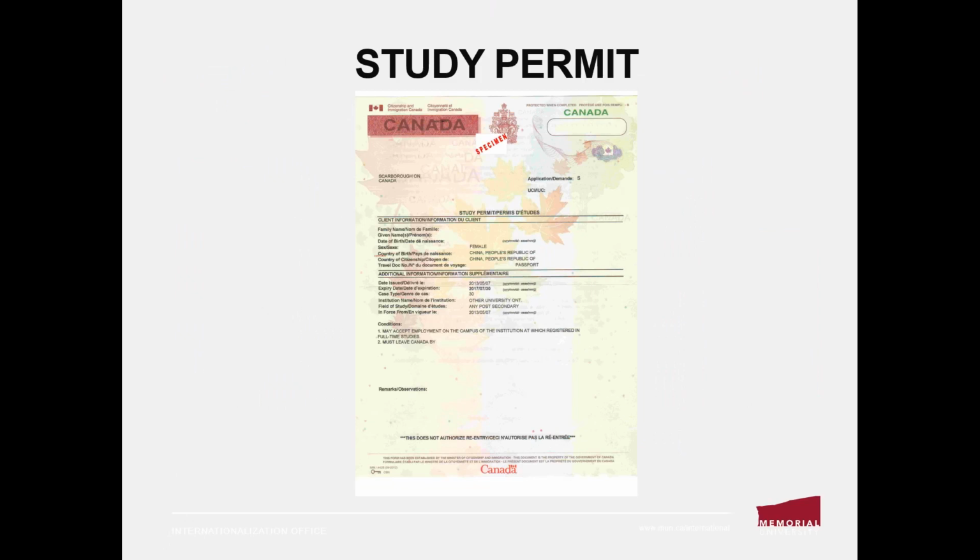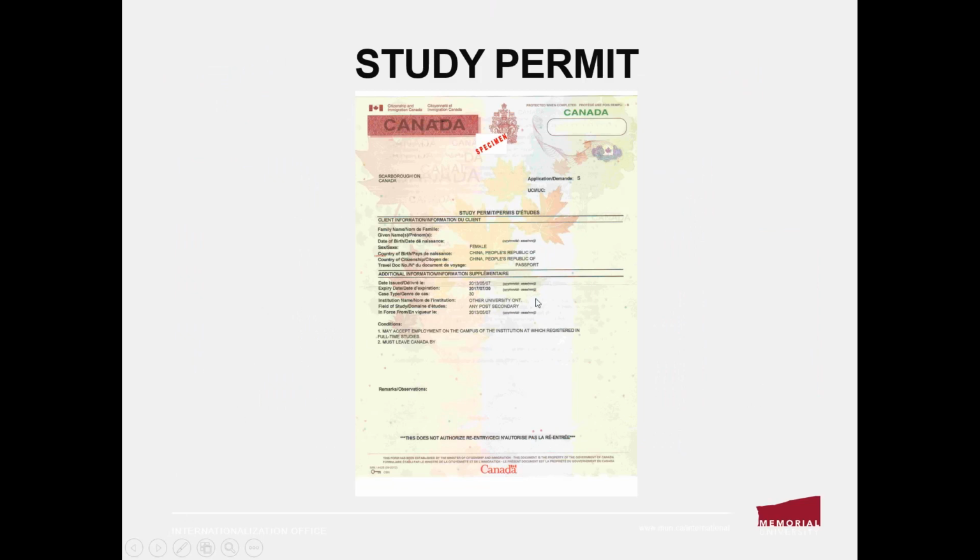So once you receive this study permit, you will see that some demographic information will be shown here at the first paragraph, and then additional information. It has when it's issued, so at the border when they issue it, that's the date that will go there, and the expiry date of the study permit that will be determined by the officer at the border. The institution you're going to attend, field of study, those will appear here.